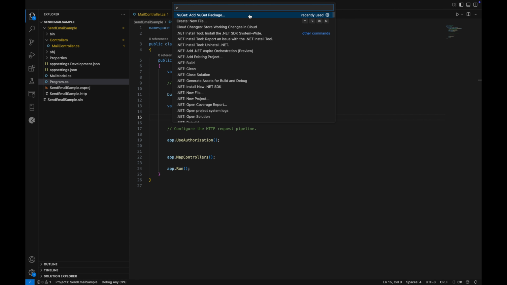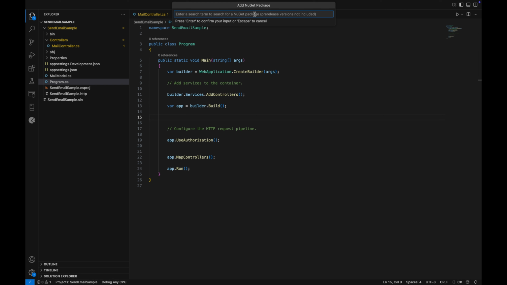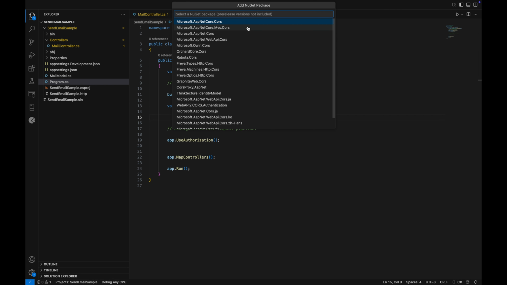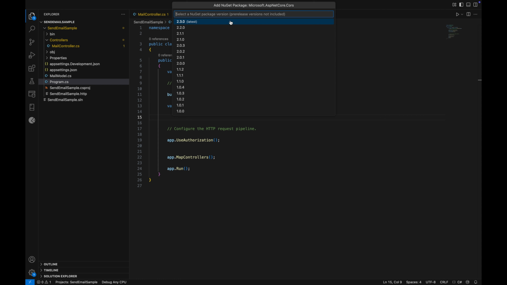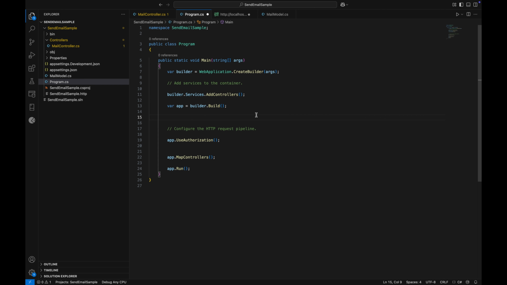First, we need to install the ASP.NET Core CORS package. Select the latest version. We will use this package to configure access permissions of our service.